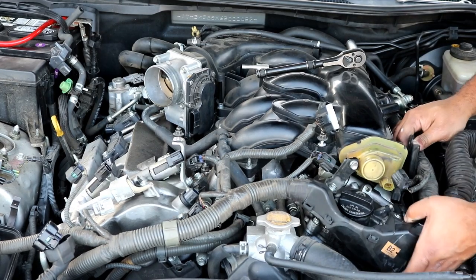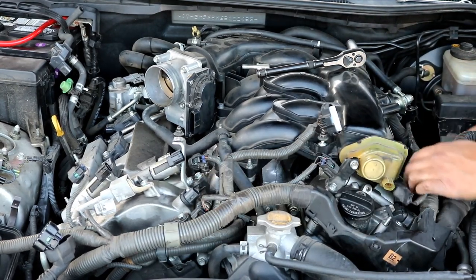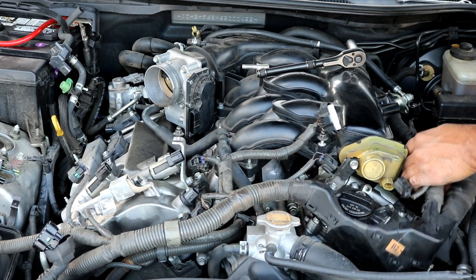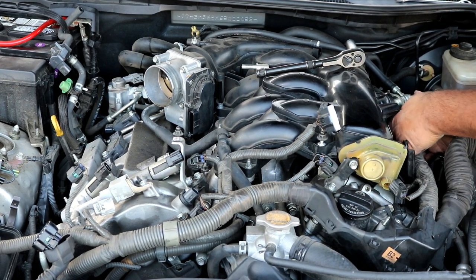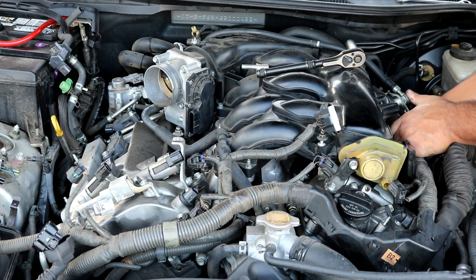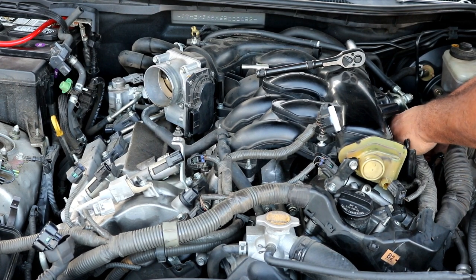This wiring harness here, to free itself up some. Go ahead and take off all of the coil pack connectors. If you can't get to the back two, that's okay. You can get to them once you take the intake manifold off.